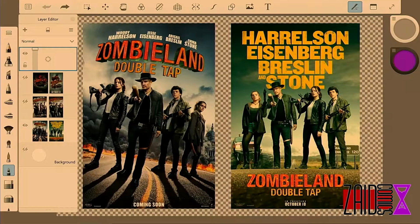And let's see what we have today. We're going to be talking about Zombieland Double Tap and the corresponding posters that go with it. There's actually a couple of different posters. As you can see here, we have two examples here specifically, and then we're going to go into a couple of others.